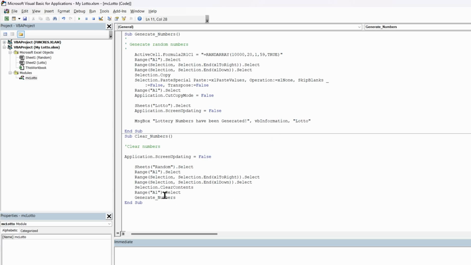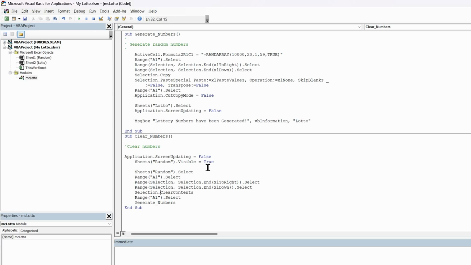So again, what I'm going to do, ScreenUpdating false. I'm then going to do Sheets, open bracket, Random, close that quotation mark, and I'm going to do full stop, Visible equals True.